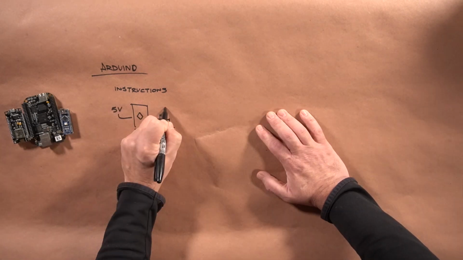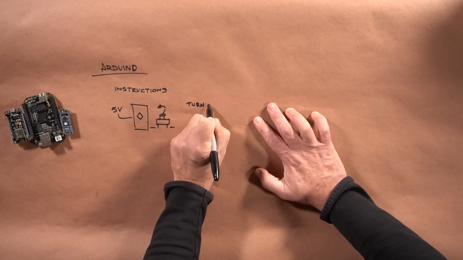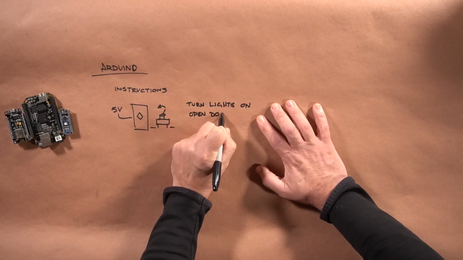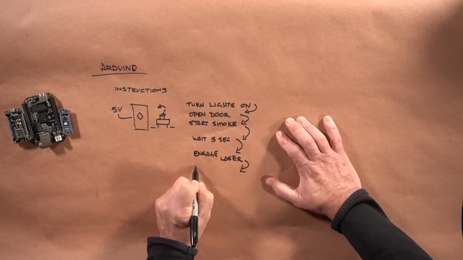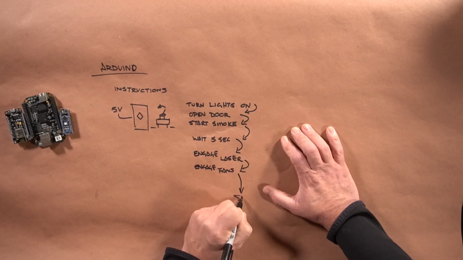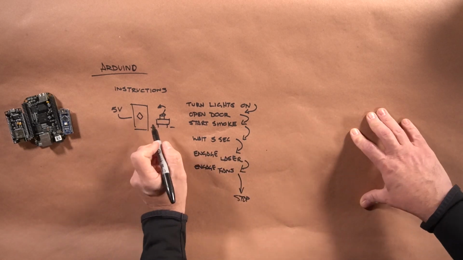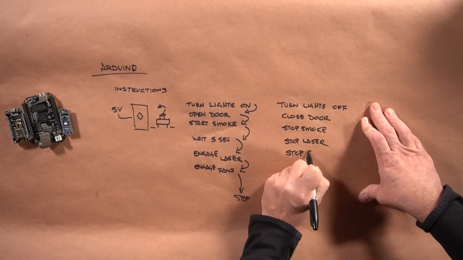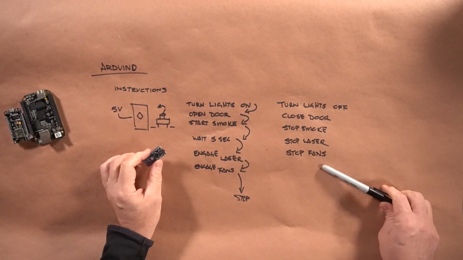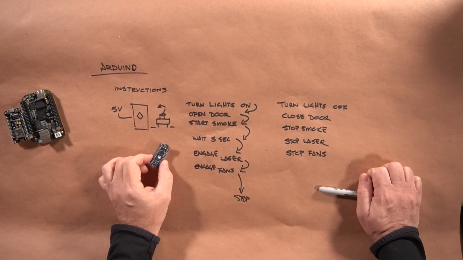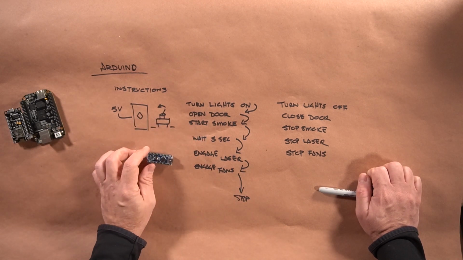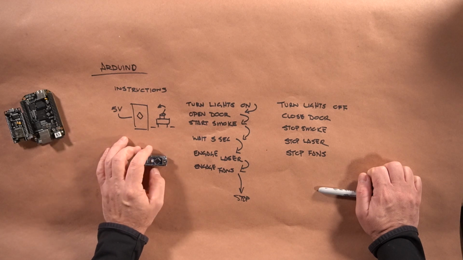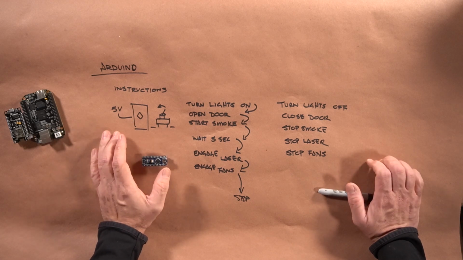For instance, once I turn a switch, I may want this to turn lights on, open a door, start the smoke, wait 5 seconds, engage the laser, and turn the fans on to move the smoke. And maybe when I turn this off, I might want it to do everything in reverse. I would have another set of instructions for that. The idea is that I can change or adjust at any time without changing any physical electronics, only code. It might be geeky, but it's taking this project to another level.